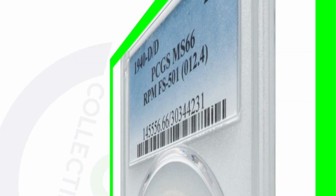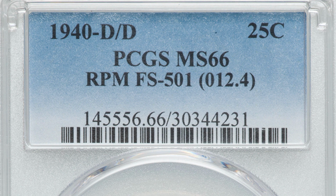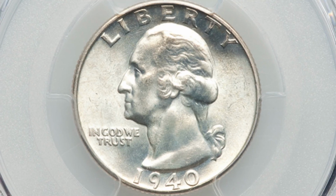This coin is the 1940D with that RPM, that repunched mint mark. And this coin sold for over $1,400.